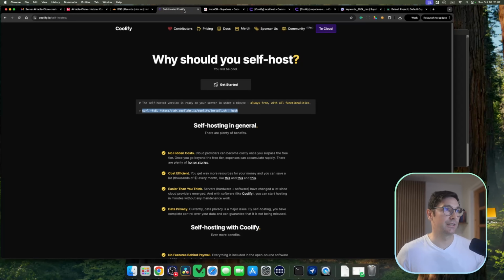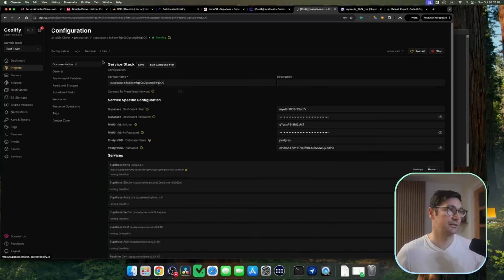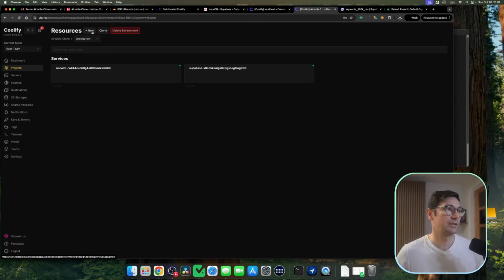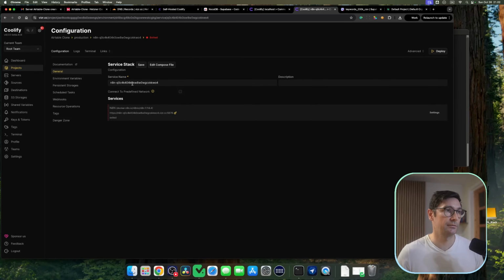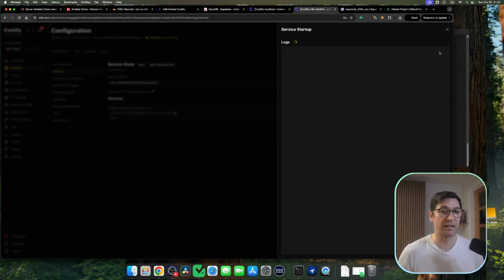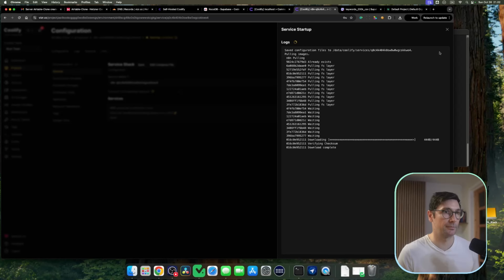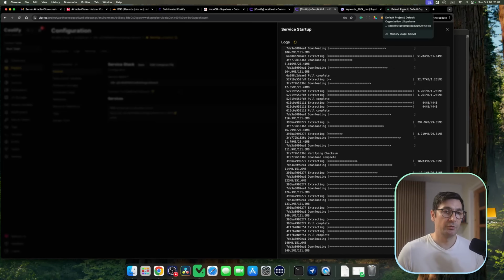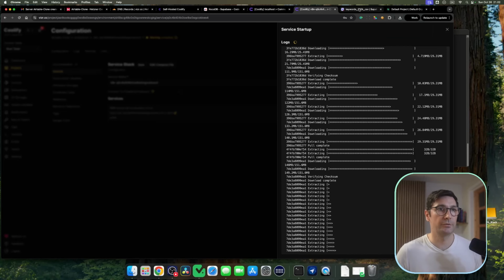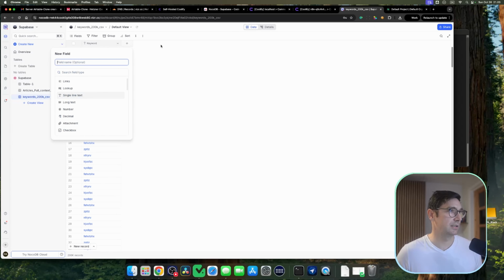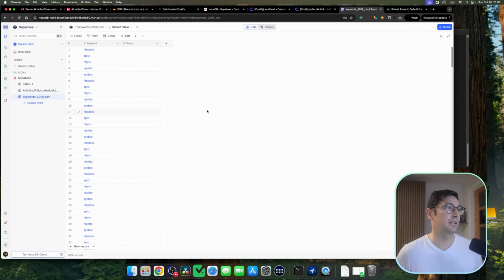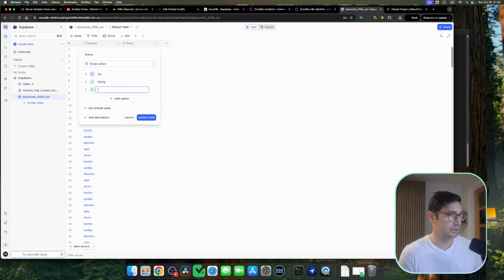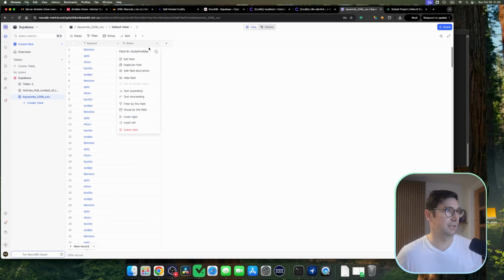And again, you could then go to your Coolify instance here, go to projects, Airtable clone, and just say add a new resource and go to n8n, for example, add an n8n here and just deploy that. And now we can have automations running on the same server. The beautiful thing here is that we have a Supabase integration within n8n. So you could start and send, let's just go here and say add a single select field, say status. Then we're going to edit and we're going to say go, going, gone. So date fields, there we go.